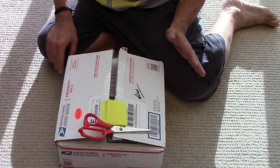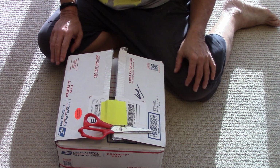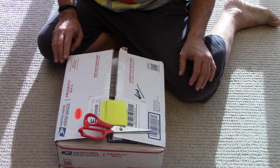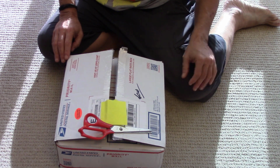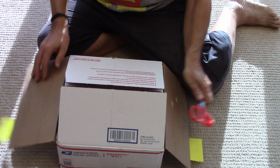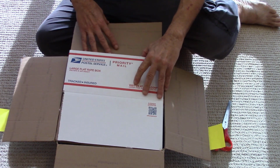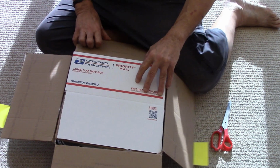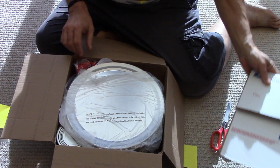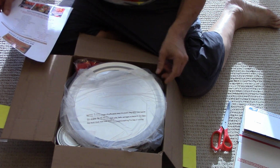I just got this great pizza kit in a box from my friends Mark and Jenny Bello from Pizza School NYC. I cut it already. Let's see what's inside. Okay, so they say they included everything to make pizza except the cheese. Let's see what we got here. Okay, here's the packing slip.